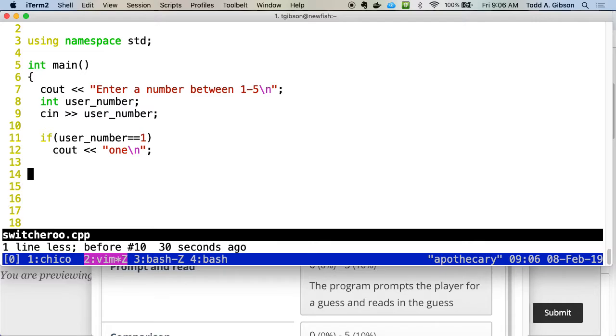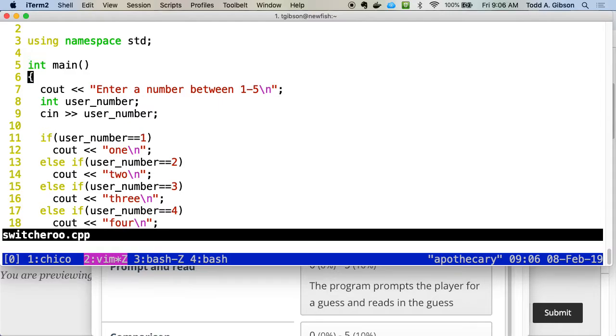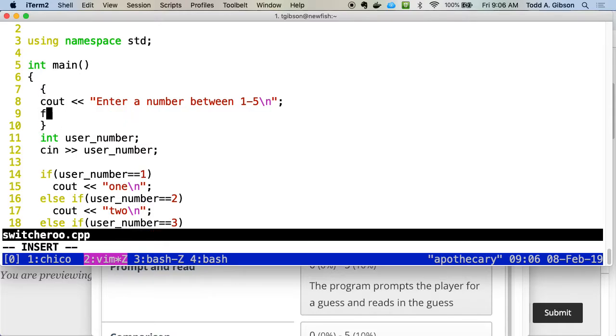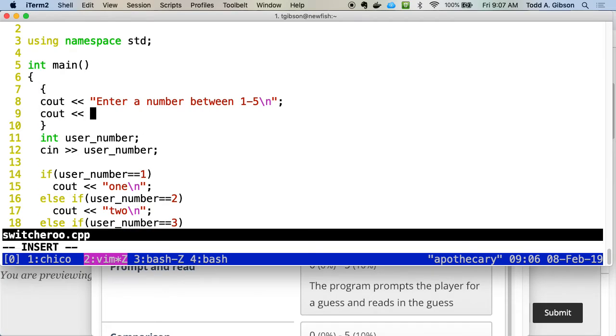So let me erase that. Let me get back to where I was. Anywhere I can put a statement, I can put curly braces around a bunch of statements. Now, I would say this isn't very useful, but I could do this. Here's a statement on line 7. There, I could put curly braces and put a bunch of statements, meaning, I don't know, a bunch includes one. So I could leave it like that. I could add more cout statements. What's the use of it? Not a lot of use right here. I'm just letting you know that it would compile and run just fine if you did that. Where it does become useful is where I was giving you that dry definition of an if statement.